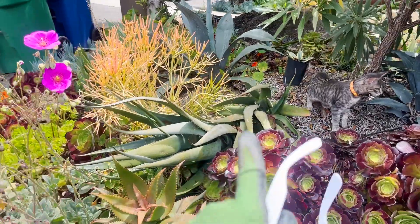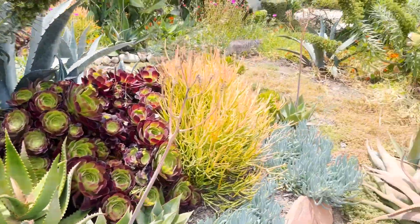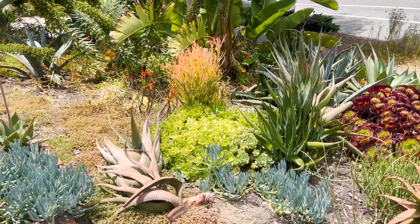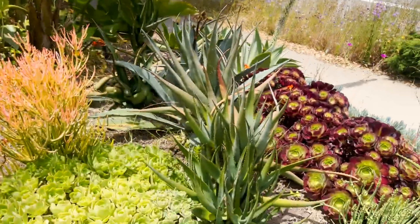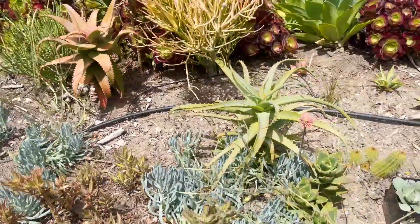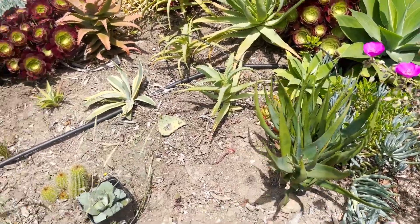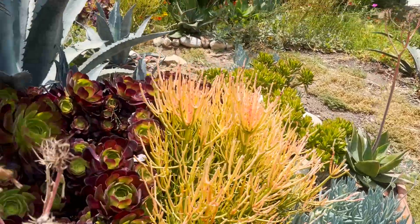This is an aloe. I have a few of these — it's one of the first things that went into the yard and they're very tall. It looks like this is how these work: they grow up tall, then they fall over, and then little new baby plants come out. Here's one that fell over before, and here's the stump where it was.